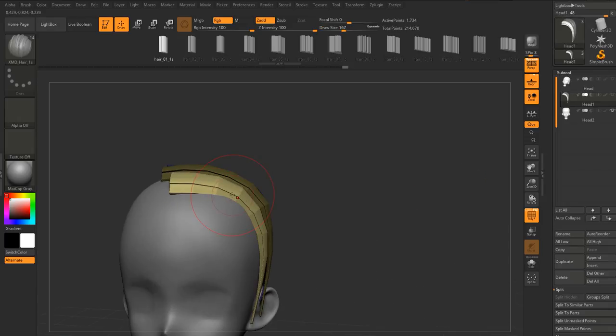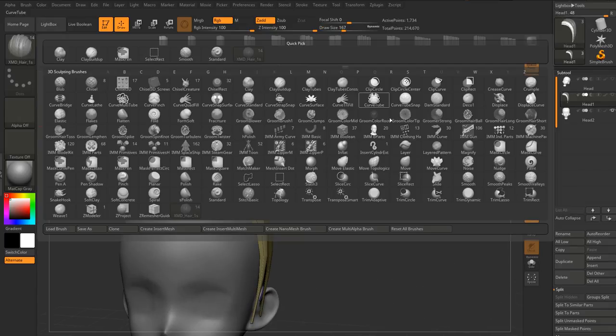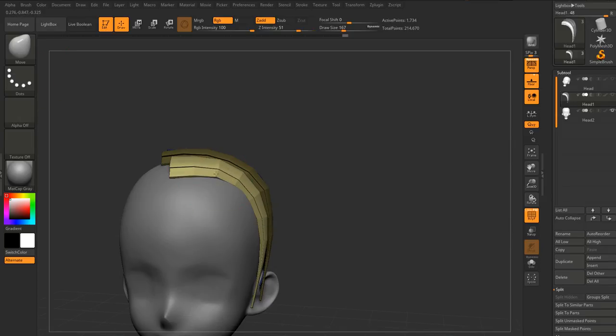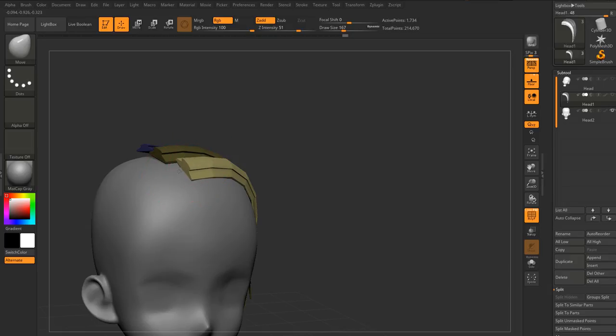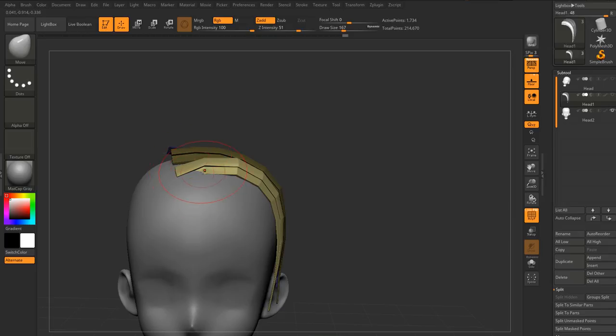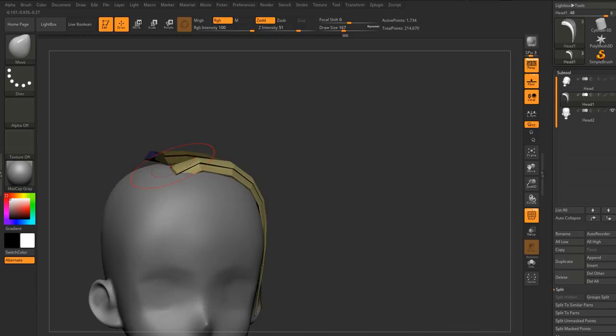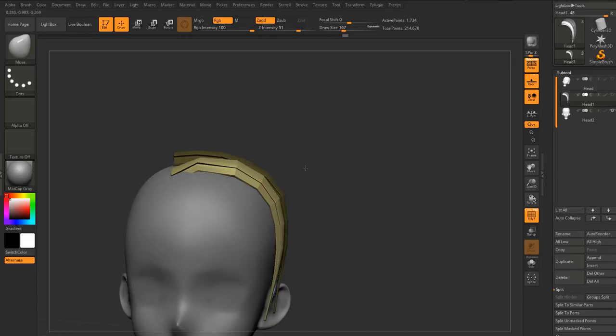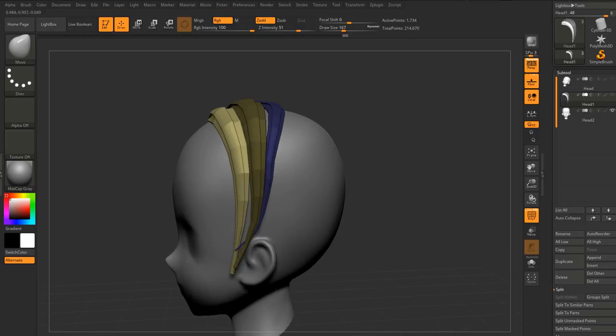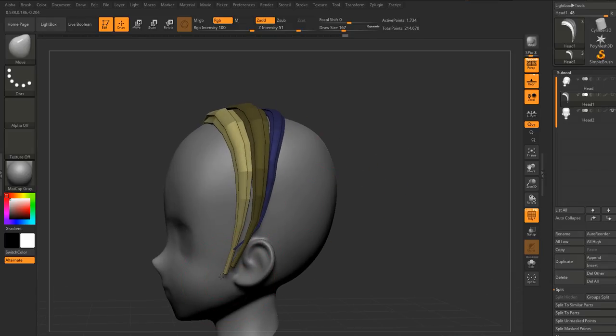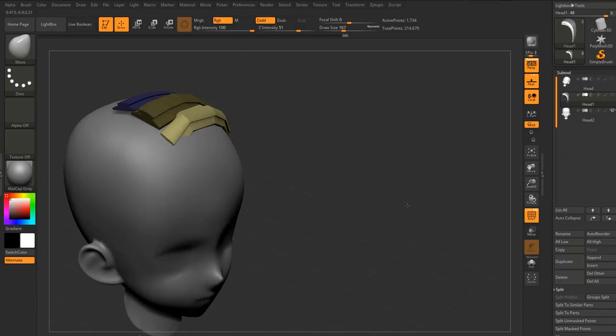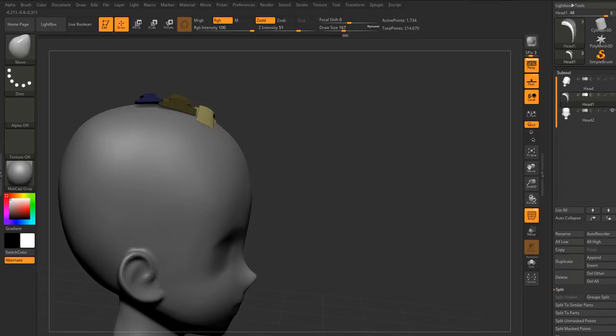And what we can do now is we can start shaping. So you're going to go to your move, and you see how I like the move tool a little bit better than the curve when I'm building it, just because I have a little bit more control. And yes, I still use a mouse. I know I'm a little bit archaic that way. So we can start moving things around and really nailing our shape.